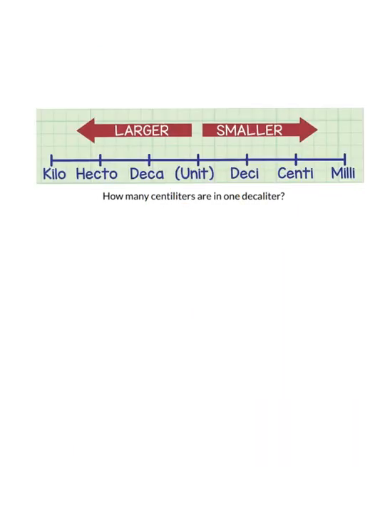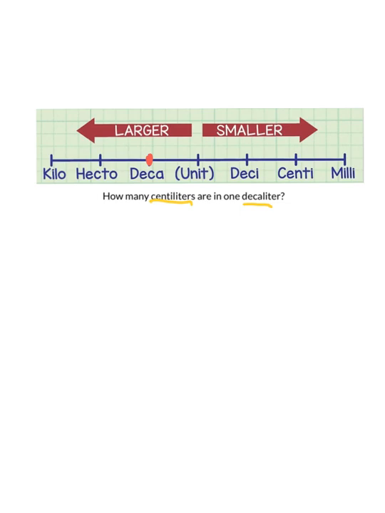So we'll set up a new screen here. Remember, same problem. How many centiliters are in 1 deciliter? So we're starting with deciliter. That would put us here on the number line at deci. And then you would draw an arrow to show which way we are going. We want to go from a deciliter to a centiliter.